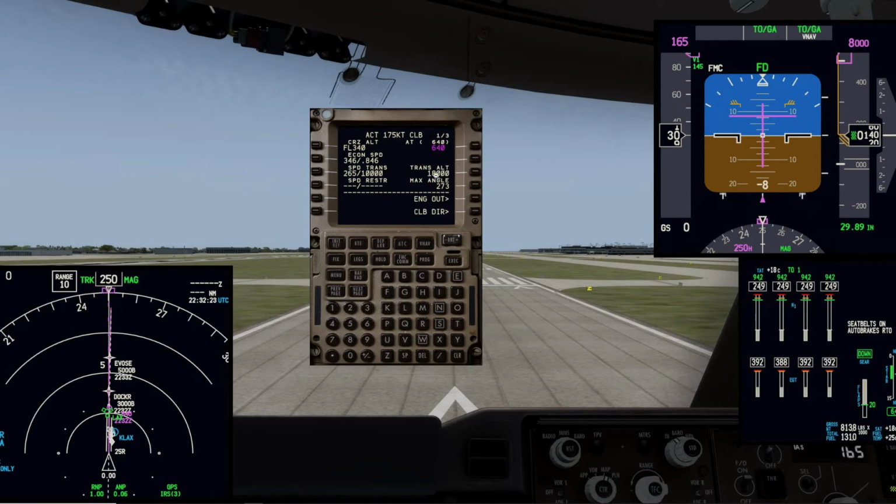Then there's a transition altitude here at 18,000. This comes from what you put in on the route page. So if you put in the origin airport, Los Angeles, it knows that's in the United States, and it automatically will put in the transition altitude of 18,000, which is standard for the whole U.S. If you're in Europe, you're going to see something like 6,000 or 5,000 or 8,000. Or in China, you're going to have different altitudes here based on the origin. This is where you go from altitudes to flight levels.